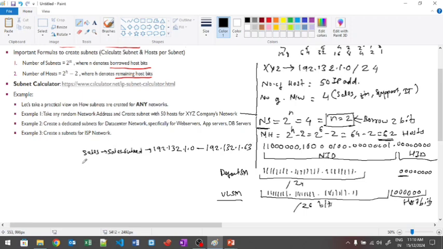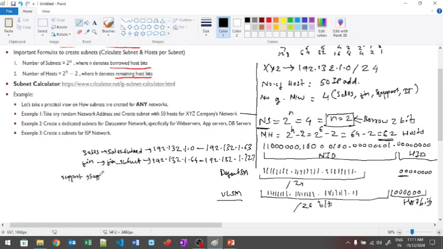Next is the finance team. The finance team will have the fin subnet, which will start from 192.132.1.64 till 192.132.1.127. Next is the support team.